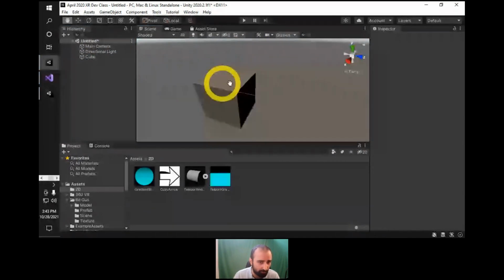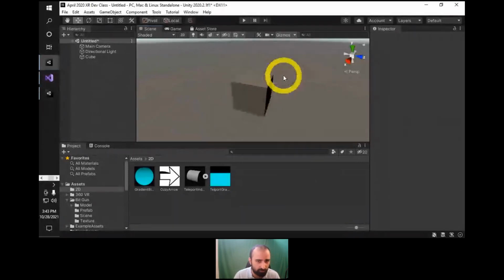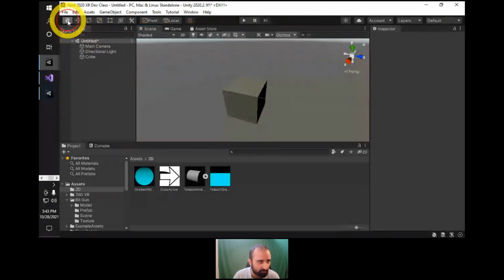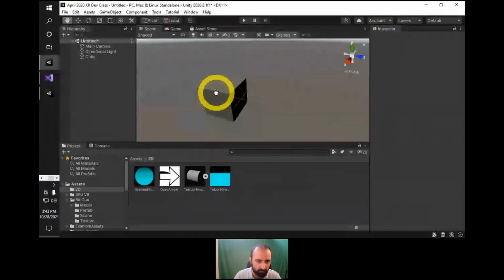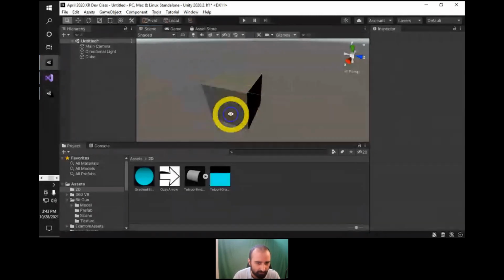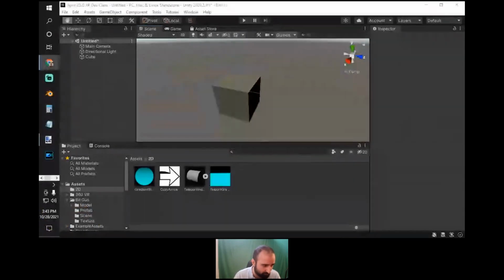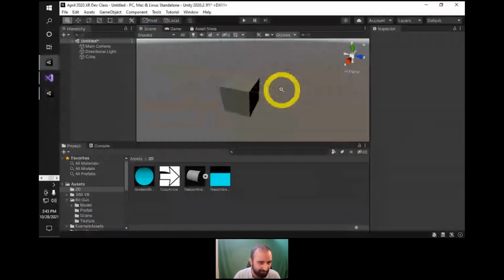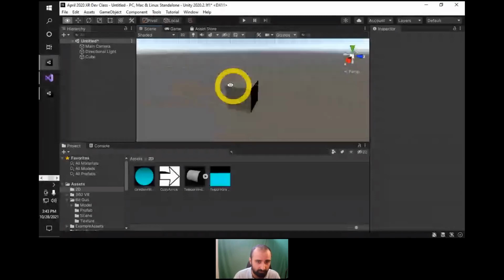Now, if you don't have a scroll wheel, the two things I mentioned about zooming in and out and panning can be achieved in a couple different ways. So first, if you can't pan around with your middle mouse button, there's a little hand tool here that allows you to do the same. And if you want, you can quickly hit the Q key to switch to the hand tool. All right, that being said about the hand tool, zooming in and out. You don't have a scroll wheel, how are you going to do that? Well, if you hold down the Alt key, or maybe the Option key for Mac users, and then the right mouse button, move your mouse up and down, and you're zooming in and out. There you go. There's your alternative to having a scroll wheel. Now, I would highly advise getting a mouse if you're going to be developing. It's just going to make your life a lot easier.